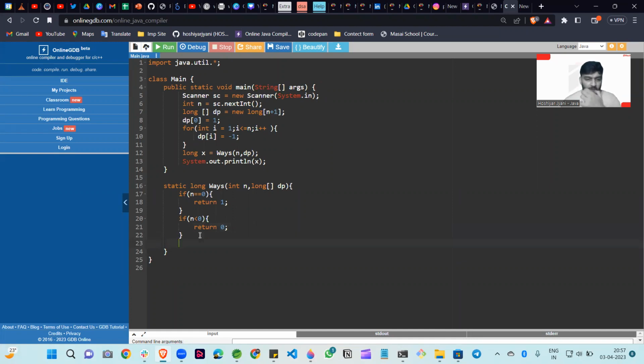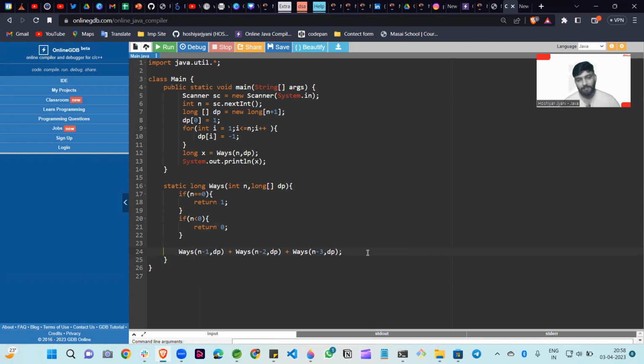After that, guys, we write our ways. We call ways of n and dp. First, the case when we take one step: we remove one step from our total ways, n minus 1, and we pass the dp in our method here. So this is one case, and we add the second one, where we can take 2 steps. What is the meaning of this? We subtract the 2 steps in our ways. The third one is this, where we can also take 3 steps. These are the possibilities, and we can return this.